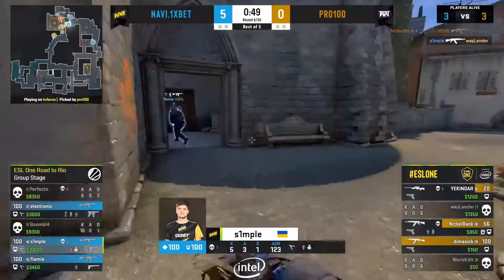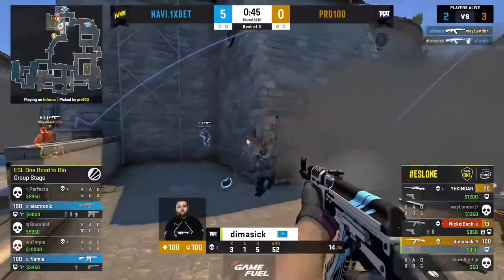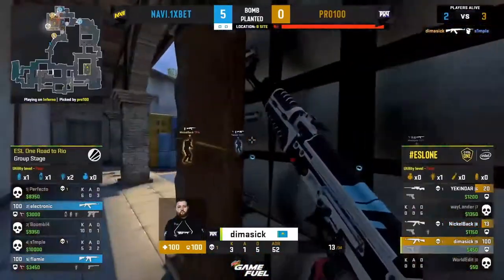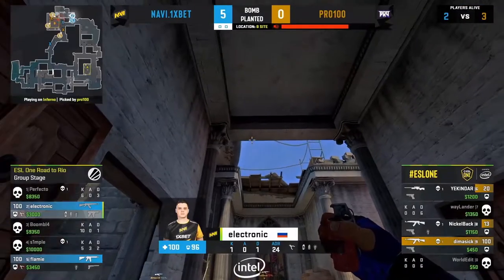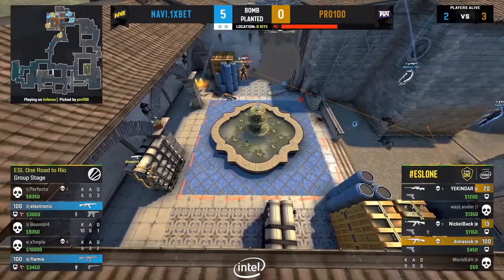Oh, the spray not clean from Simple, but it does yield a frag at least. 45 seconds, bomb to go down here, and Simple, he runs in. It was a very good grenade there, but it's three versus two. Electronic and Flamie with an incendiary, smoke, flashbang combo as well. You see Nickelback with 13 HP, he'll receive this incendiary, and if he takes one tick of damage from it, he's in trouble, but he's in front.